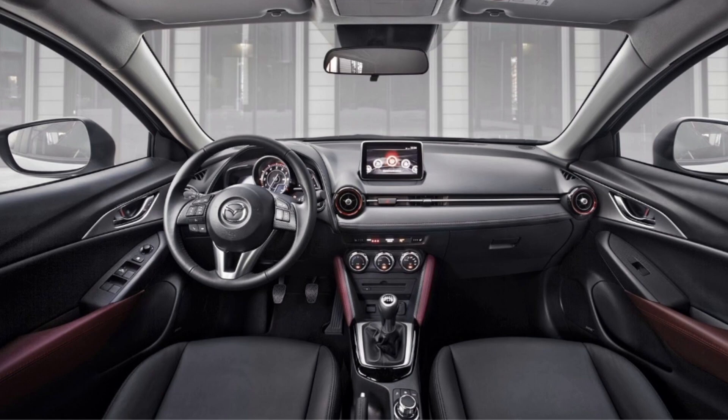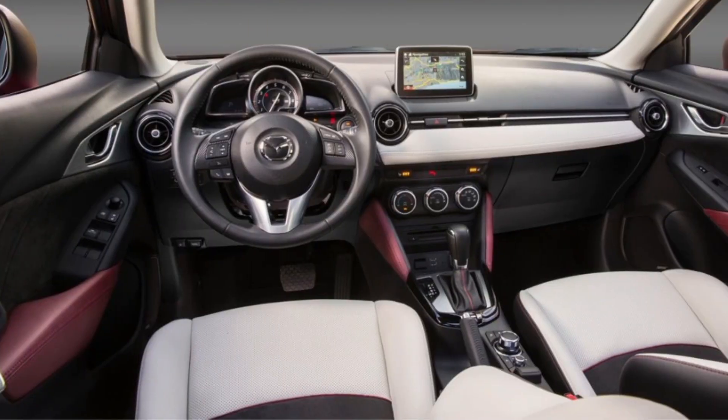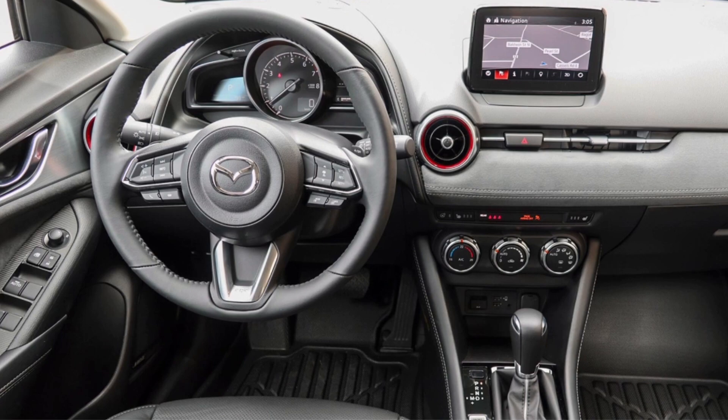When it comes to the interior, I do like it — even though this photo is very far away. It's reasonably designed: the infotainment screen is in line with your eyes, and the climate controls aren't too low. One thing I'll note is that there are three circular air vents — one is hidden behind the left side of the steering wheel — and then there's a rectangular one on the far left of the passenger side. It looks like there's no circular vent there at all, but it is there. You can also get multiple interior designs: red and black, white, and a suede-style color.